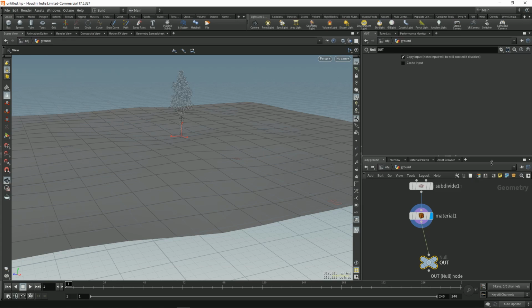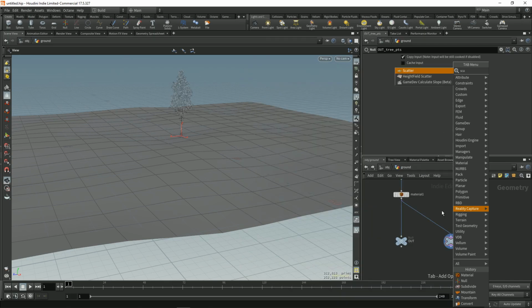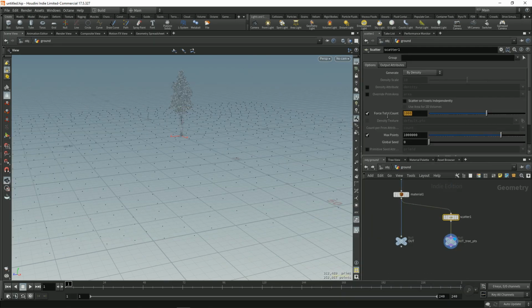Send it out, and we'll have another out for the points. This plugin's got some scatter in here, and let's just make 10 trees.